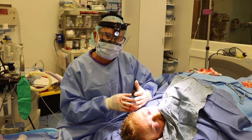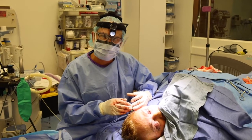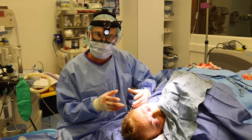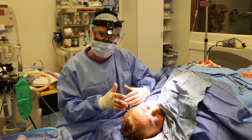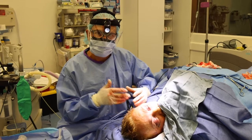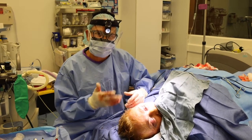So an upper and lower eyelid lift, facelift, and fat transfer — done here in the office ambulatory center. Patients go home right away after. Downtime is about a week, some patients a little bit less. The swelling goes away nicely, and I personally like a very natural look when I do facelifts and eye lifts.